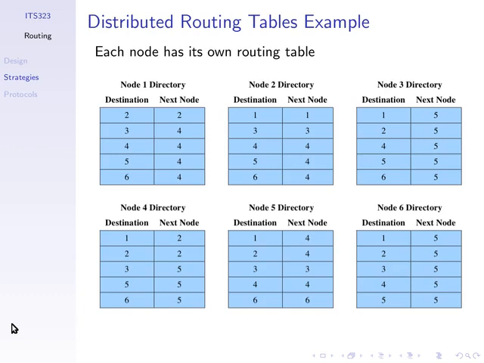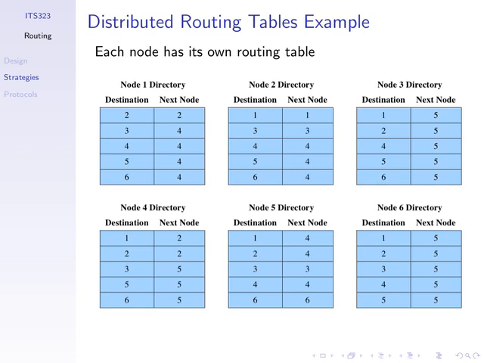This slide gives us the routing tables for all nodes in that network. And it only lists the destination and next node. We see this is identical to this. From node 1, although the ordering's different, to reach node 2, next node 2. 3, next node is 4. 4, next node is 4. 5, next node is 4. 6, next node is 4. That is this information. And it's been calculated for those other 5 nodes as well.